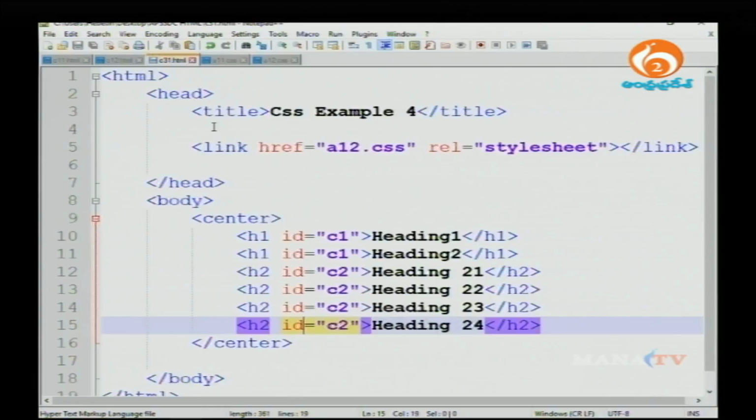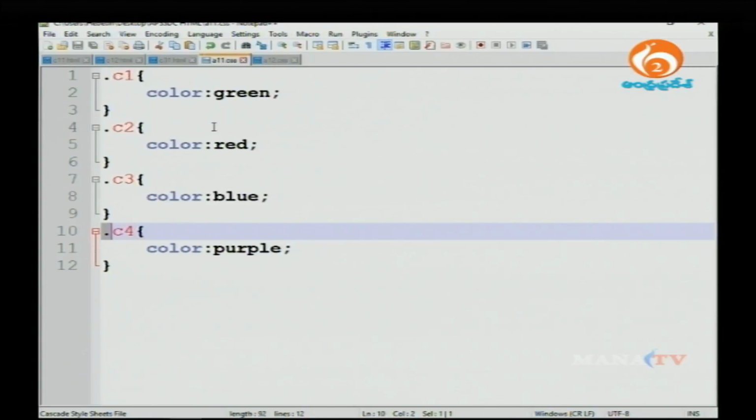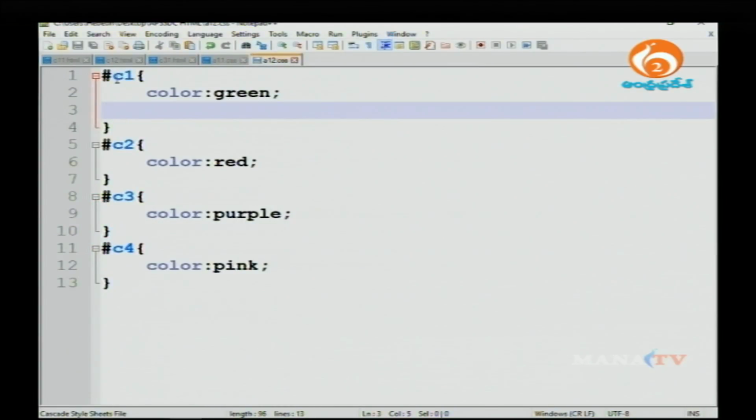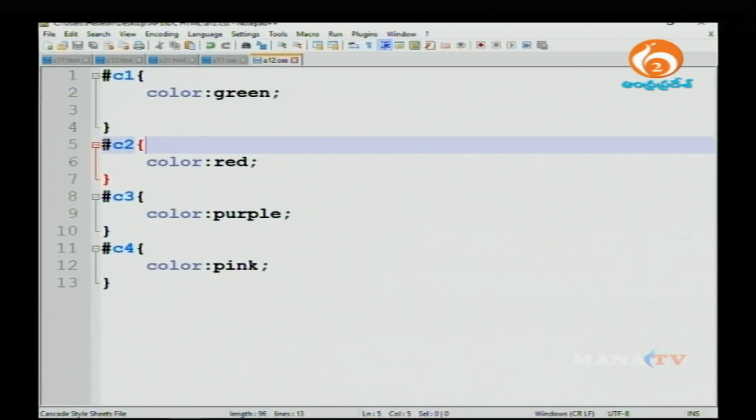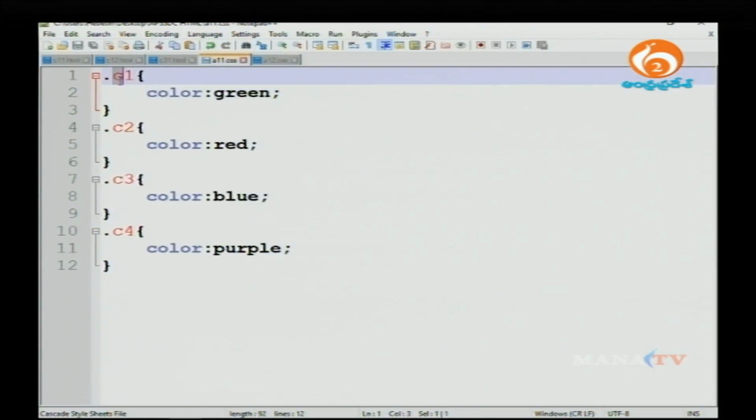There are no changes at all, because in the previous example I have used class, and in the current example I'm using ID. There is not much difference between a class and ID, but when it comes to the implementation part, ID is one of the specific things which can be given to some other purpose, right? As I already explained to you earlier. So the best recommended way is to use dot, the best recommended way is to use external CSS. Alright, hope you understand these three. Alright, so this is the first step into CSS.